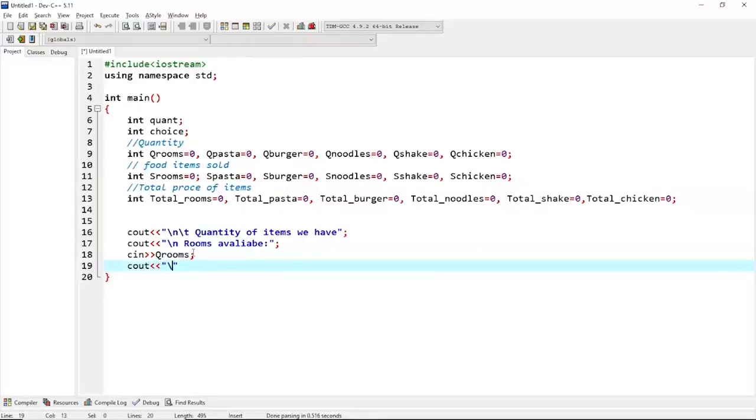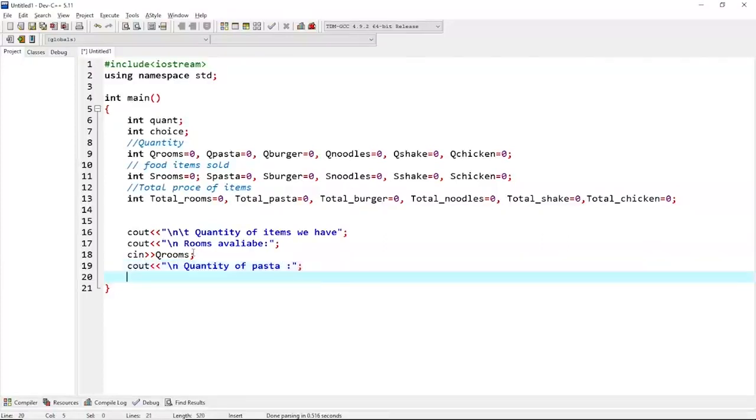Inside the \n, now we'll write the quantity of pasta. Cin Q pasta. Alright.